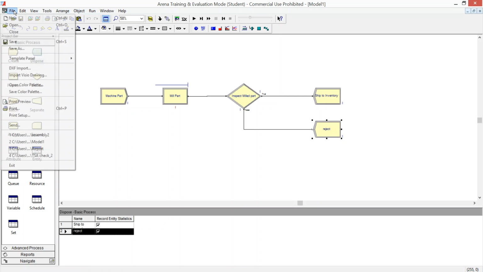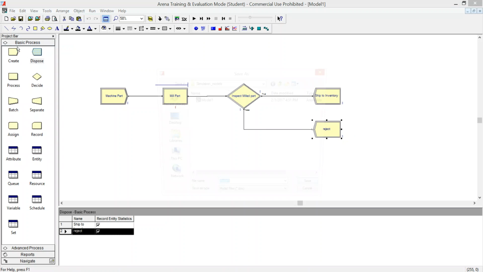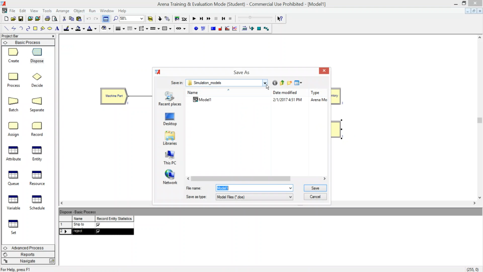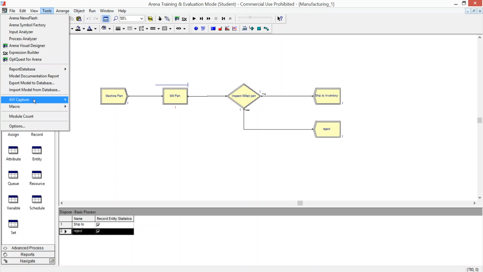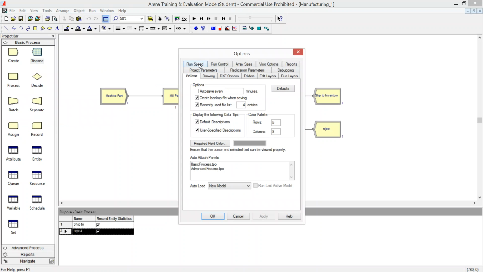So what I want to do first off is save that. So let me save as, and you can set this up obviously to save wherever you like. And we'll save it. Then I can go to options again and see what my run speed is.